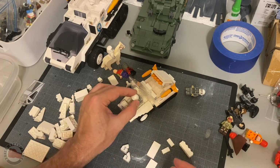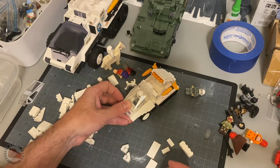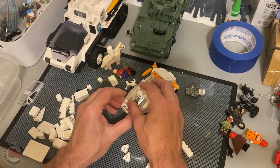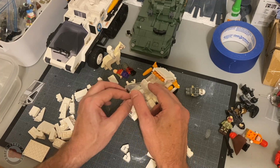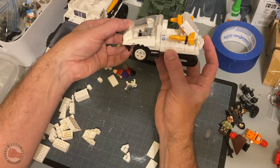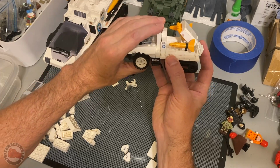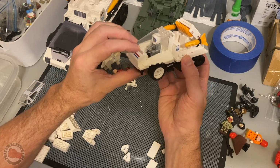Oh, and the seat doesn't hold the guy really well either, but whatever. Yeah, there we go. Boom. Oh, come on, hold down. Well, it kind of holds it down. But that doesn't look too bad. I mean, it doesn't look great. You could fill that in, though, if I did a better job of that.